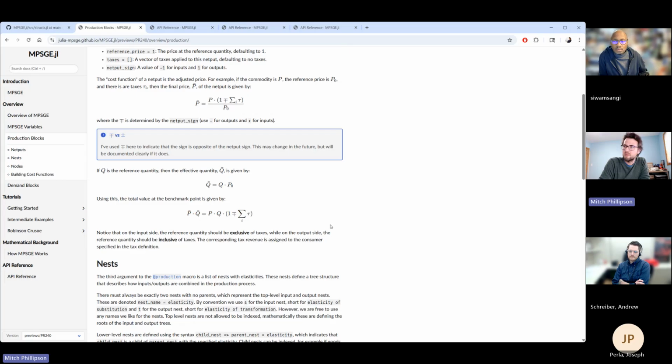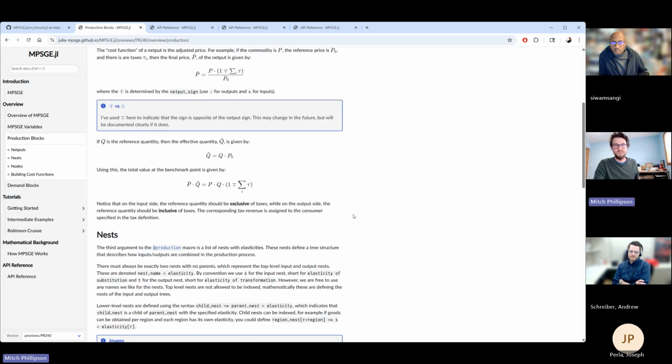I have those written down somewhere. My brain has deleted what they mean. Basic, I believe it's basic price is the low. Oh no, producer price is the lowest, then basic, then purchaser. But it's just important you know which is which. And I'll document that more when I look at my notes, because I just forget.